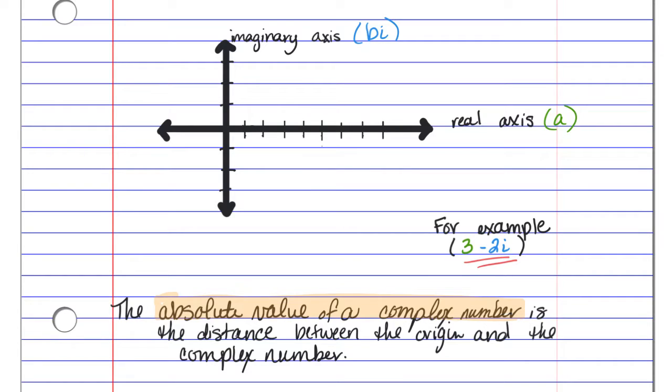So here's my example. And when I graph this, I'm going to treat it like an ordered pair, in that I'm traveling left to right along the horizontal axis first, and then up and down on the vertical axis secondly. So because my real component here is a positive 3, on my real axis I will go to the right 3 units. My imaginary component is negative 2i, which means that I will go down 2 units. And so my complex number is graphed at this point right here on my graph in quadrant 4. So that is how complex numbers are graphed.